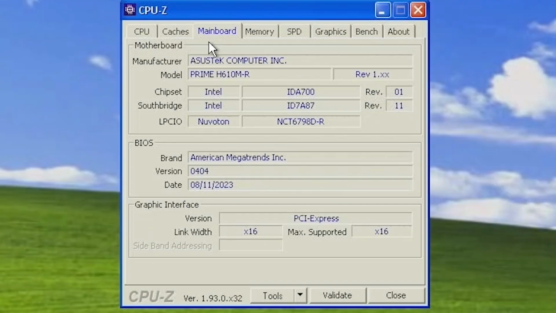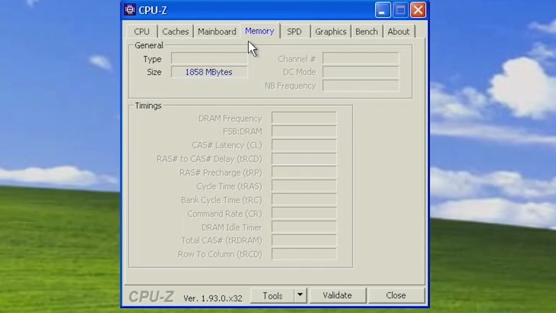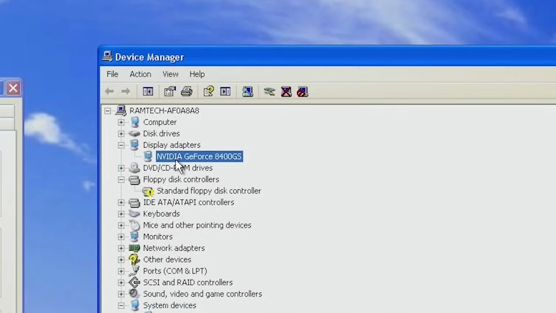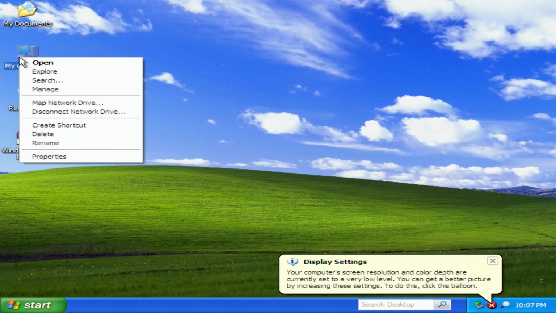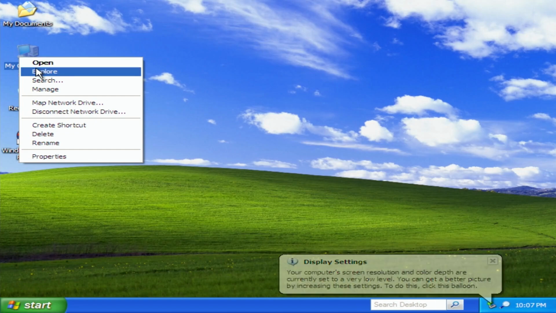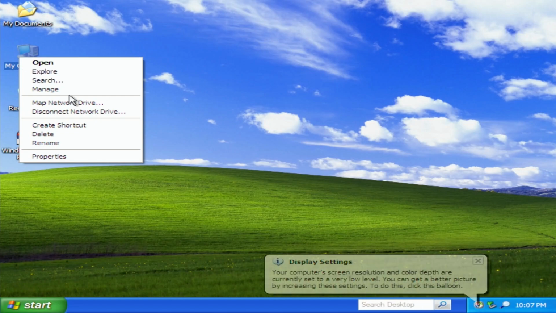So next, let's check mainboard panel. And we have the same picture here. Let's check memory. All is the same. Graphics. As you can see, the drivers for NVIDIA GeForce 8400GS were installed successfully. But why then NVIDIA's XP image for modern PC, the drivers were failed to install? I don't know. Once again, maybe it's because of Snappy Driver Installer.